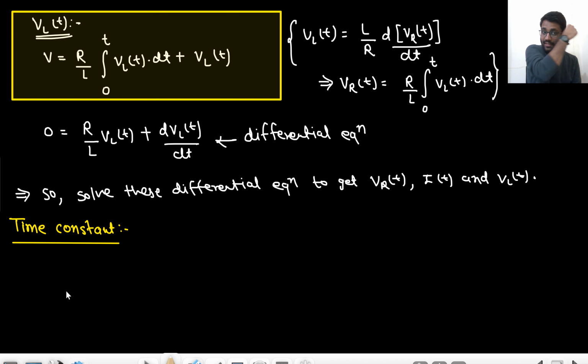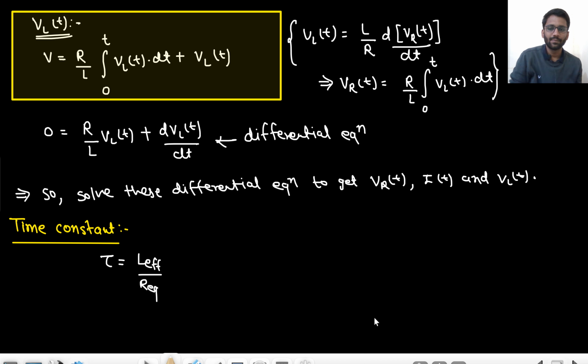Now what is the final answer of the differential equation? That we already know. Y of infinity plus y of 0 minus y of infinity e to the power minus t upon tau. So we will solve by that method. There we need the time constant. What is the time constant of an RC circuit? That is tau equals RC. What is the time constant of an RL circuit? I have already told you one trick. Tau looks like L, so it would be L effective by R equivalent.